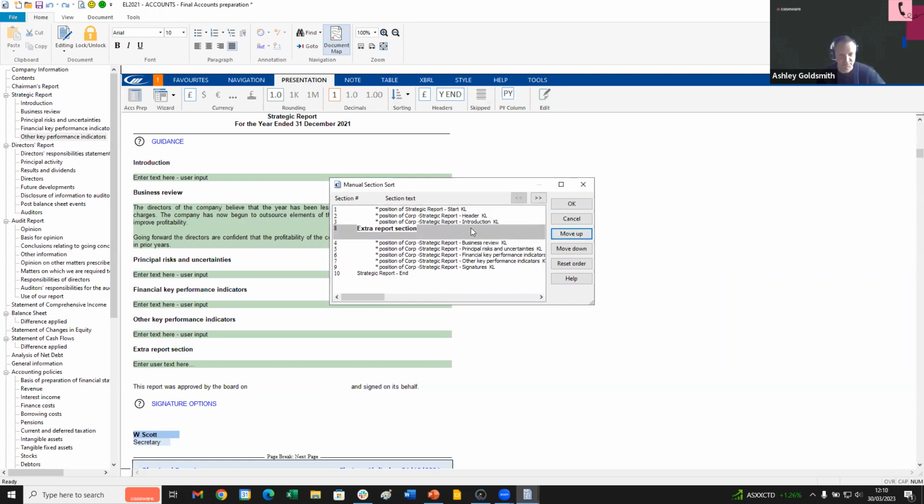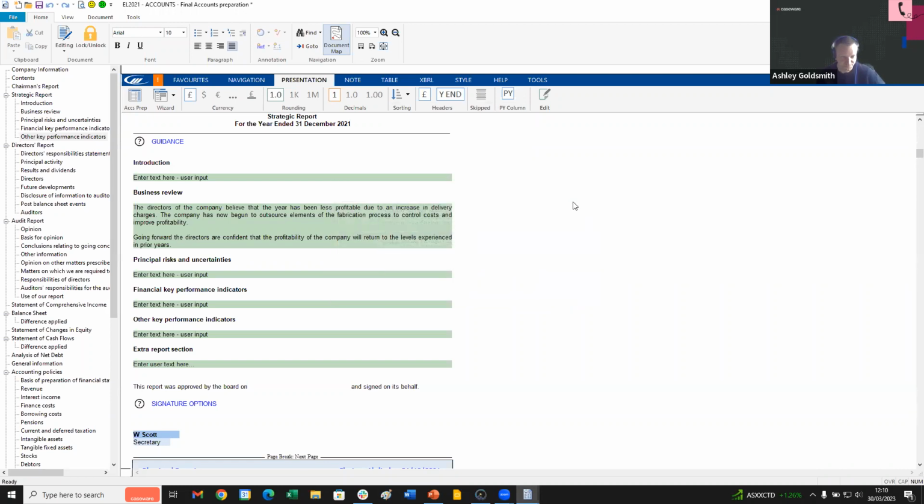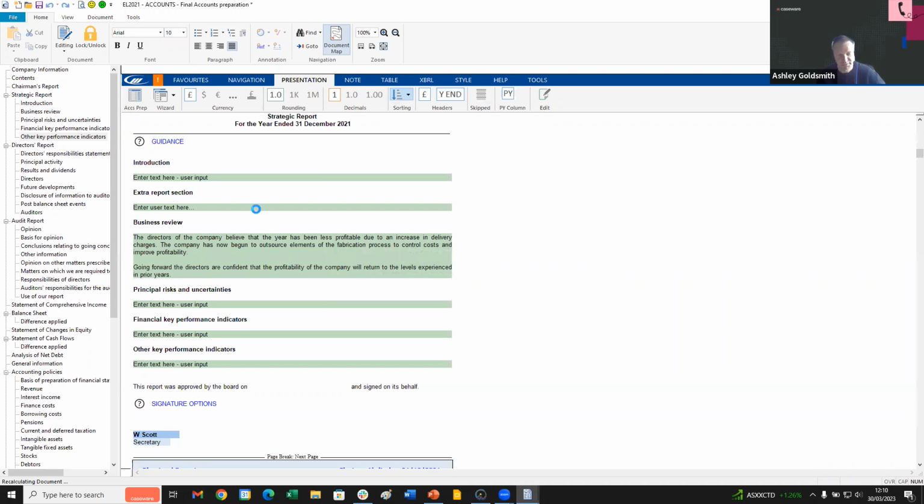I think I said we wanted it after the introduction, before business review. And that will automatically get resorted. And obviously the same thing applies if you were to insert any additional extra report sections there. You can sort those in the same way.